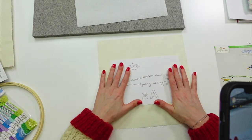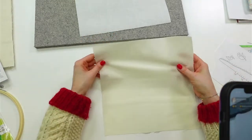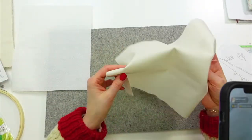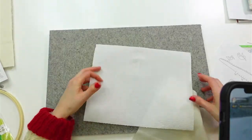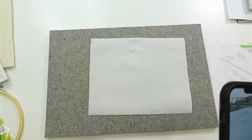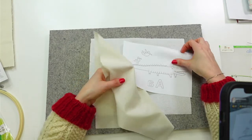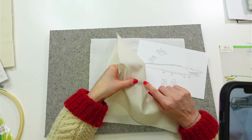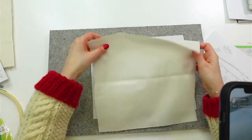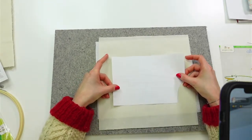This is my favorite way of transferring a design — it's super fast if you can get your hands on an iron-on transfer. Here's my fabric — I'm using a 100% cotton fabric, and this is my pressing mat. You can use an ironing board. I'm going to put down a paper towel, or a paper bag works too — that prevents the design from pressing all the way through to your ironing board. The ink will actually go through the holes in the fabric's weave onto your ironing board if you don't protect it.